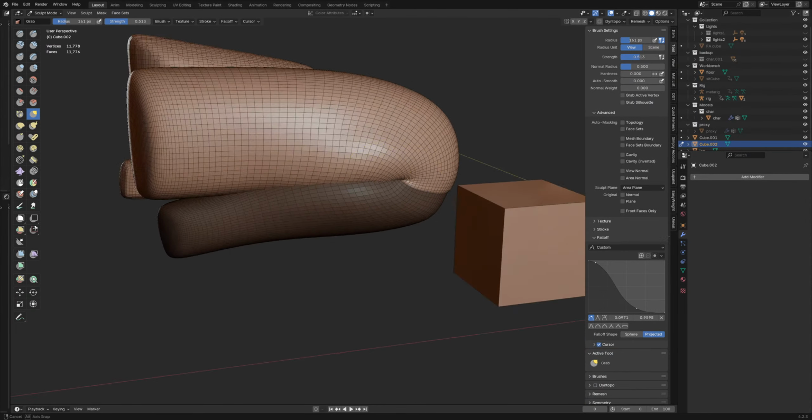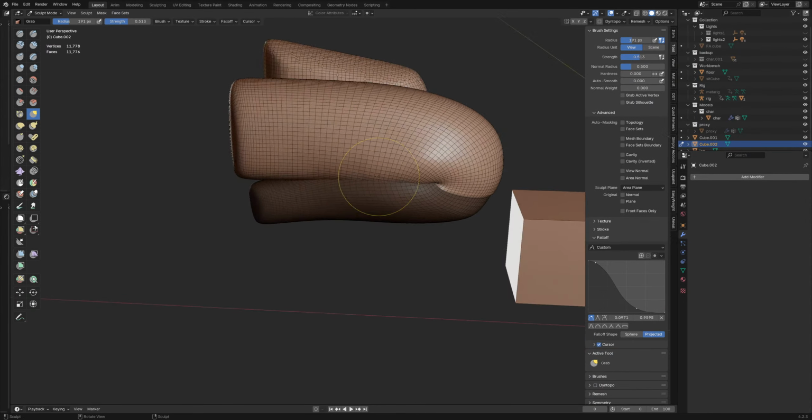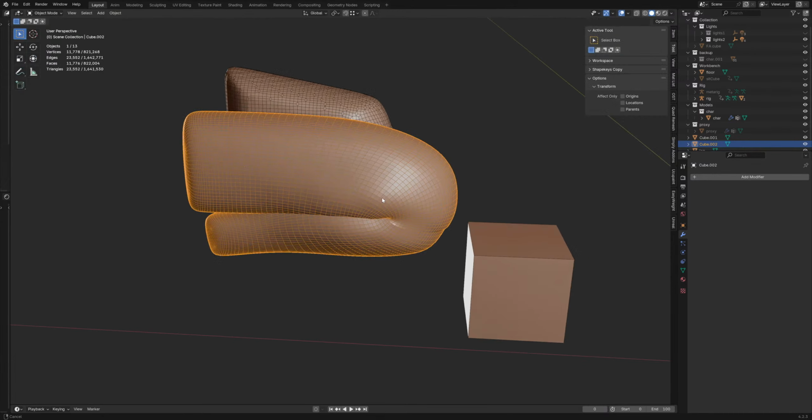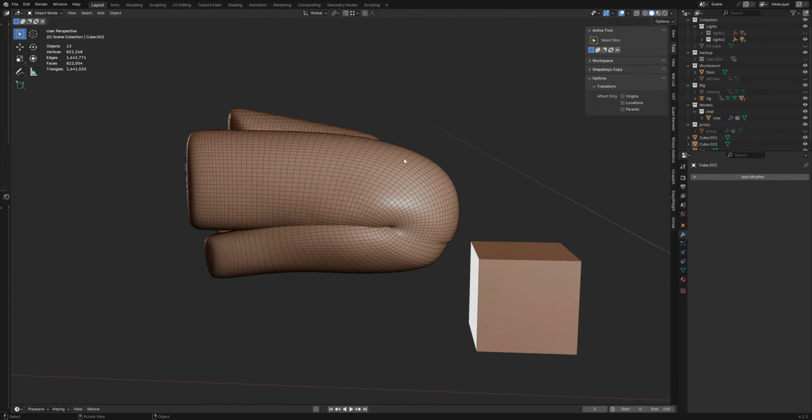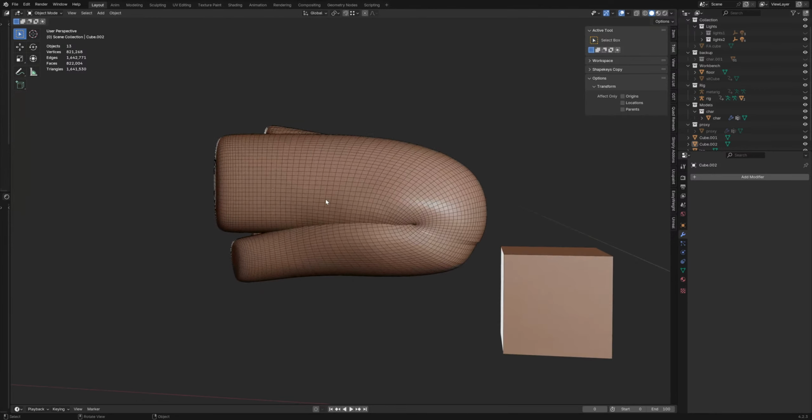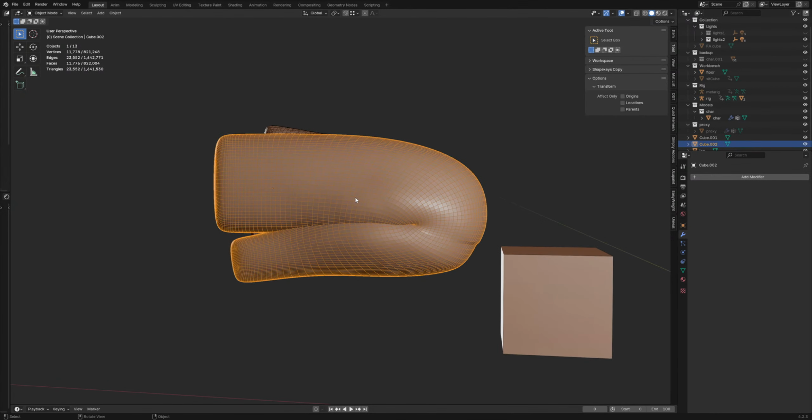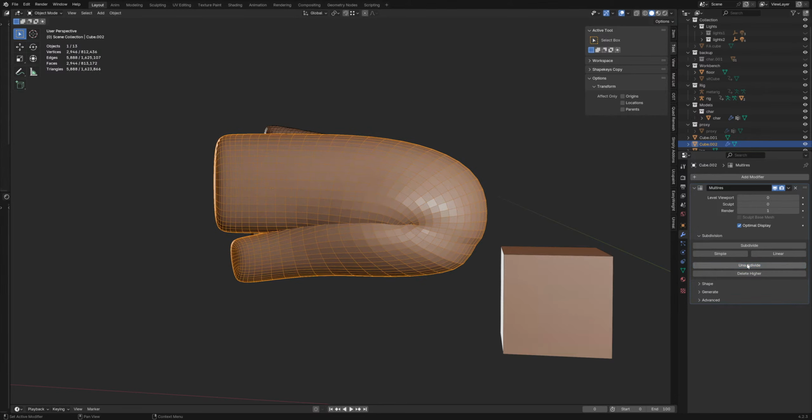So we really need to go back down levels, but we don't have levels. So what we could do is, it's kind of cheating, but we could probably do this. Oh, you can. Oh, so multi-res takes subdivisions in itself. So I guess it's using subdivision math. So this does work here.